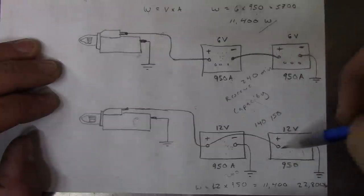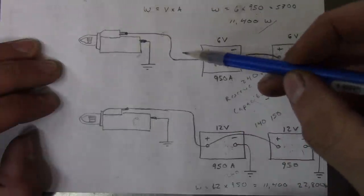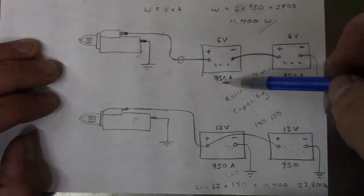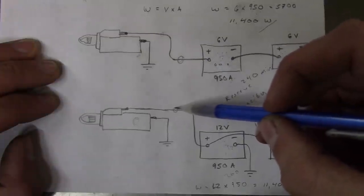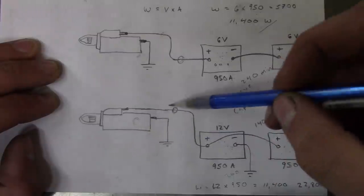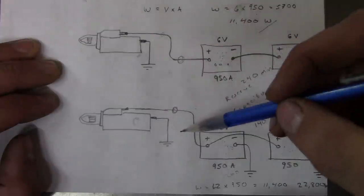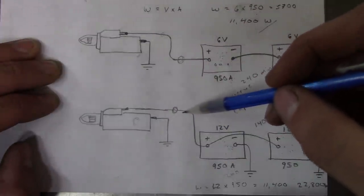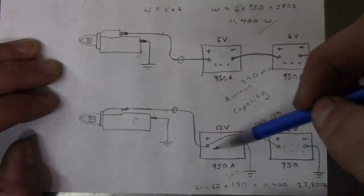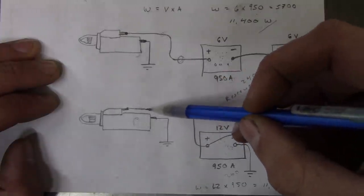The catch, though, is that we're probably going to have to make some larger battery cables, because the battery cable that's here is only rated for 950 amps. And now we basically have twice that capacity available. Like I said, the starter only pulls so many amps, so if you want to get technical about it, you don't really have to have a bigger battery cable. But in case there's a short circuit somewhere in this system right here, there's a chance we get caught short with a smaller cable.